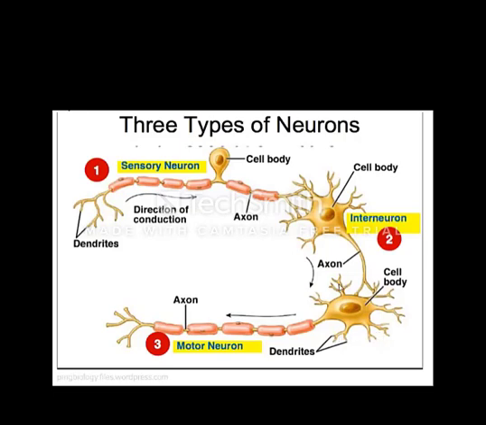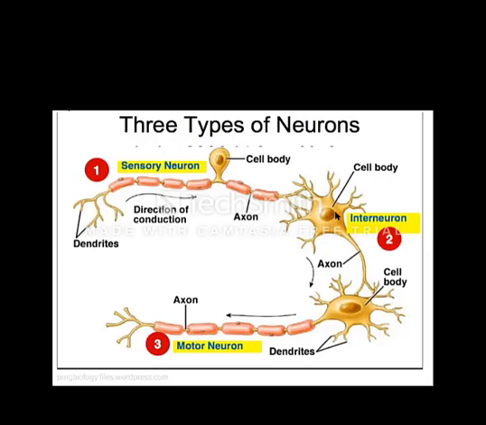These are the parts. And then around the axon, you get a lipid layer called the myelin sheath. You can see them rolled around the axon. And in between these myelin sheath, you get the node of Ranvier. So we have learned about each of these parts and their functions. Right. Now, if we look into the function of each of the neurons, the sensory neuron transmits impulses from sensory organ to the central nervous system.